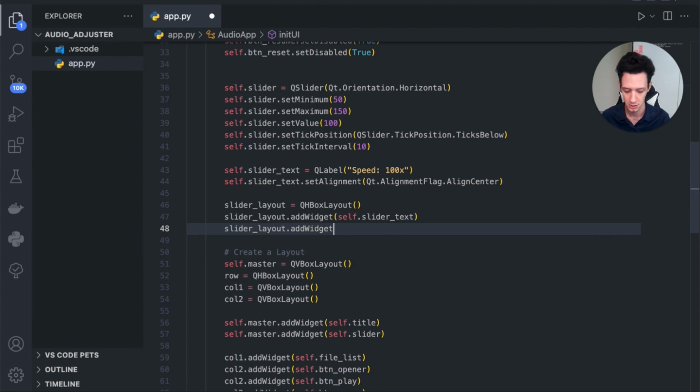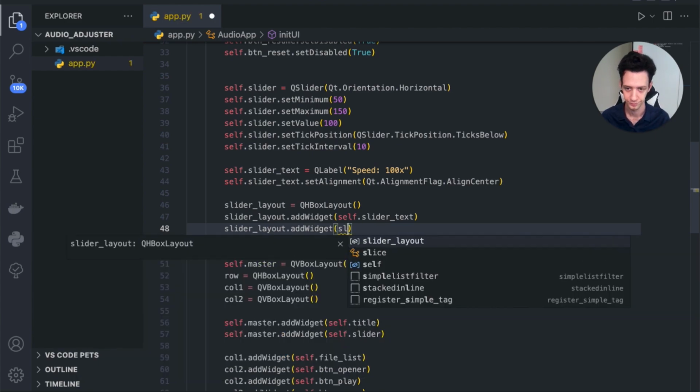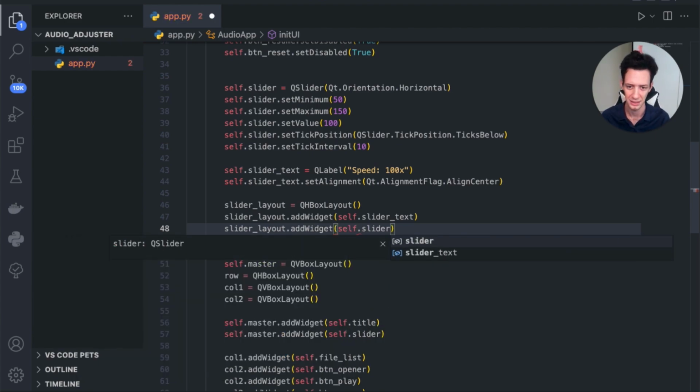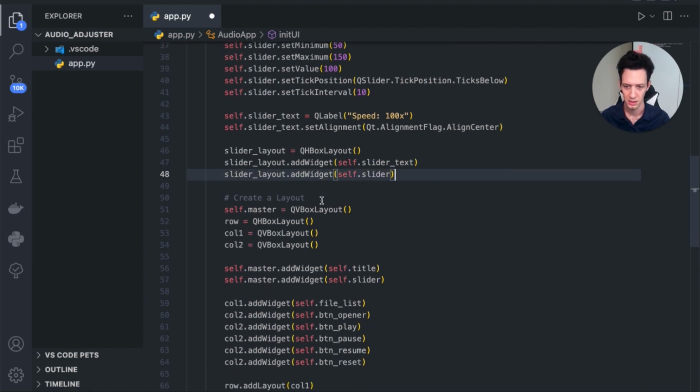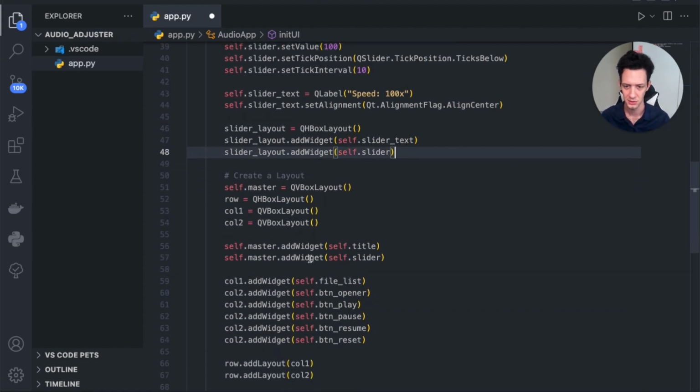So addWidget self.slider. That's good. The only thing we have to change here now is where I added this, we are going to say instead of add widget, we're going to add layout because we just made a layout for that. So slider_layout.